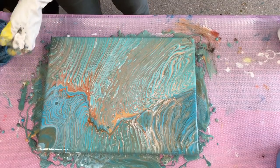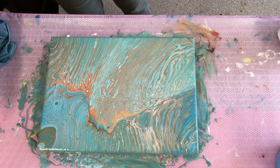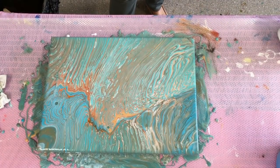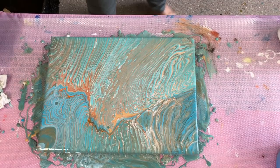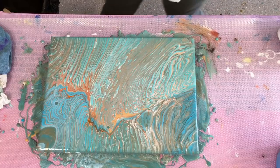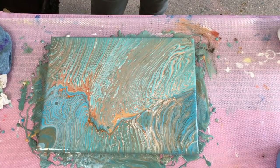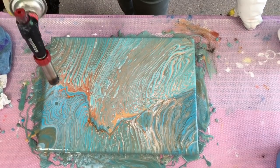But no, there's me thinking those colours would absolutely pop. Not at the moment. They're not floating my boat right now. Don't know about you guys, but see, some people love that effect, but I don't. So I will bring my little magic butane torch and see if we can bring up some floating clusters.